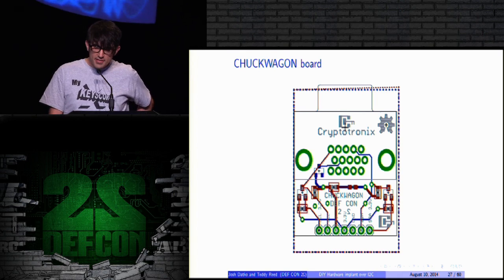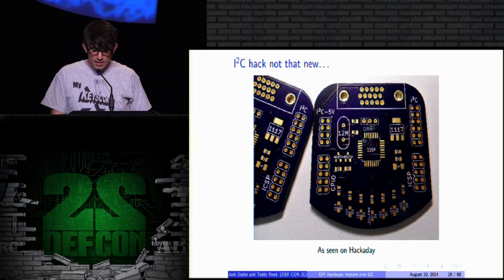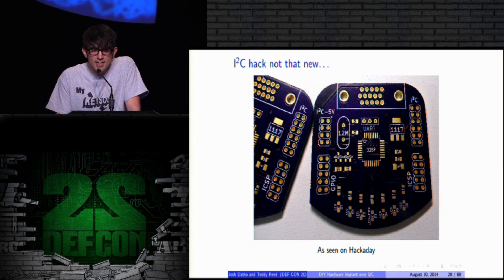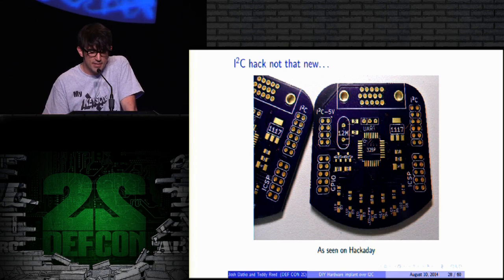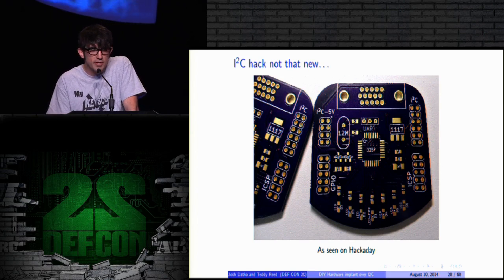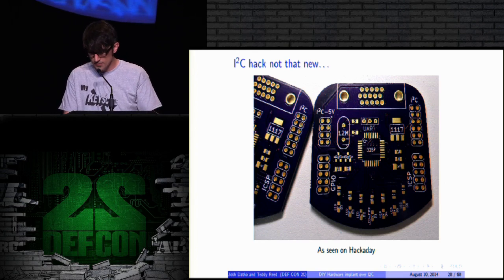This technique is not necessarily new. After I submitted the abstract, this board popped up on Hackaday, so I was like, oh, guys. But this is actually kind of a nice board. This guy put together a video adapter with an XMega. So the I2C hack has kind of been done before, so that's not necessarily novel, but we're not aware of anyone trying to use it as an exfiltration capability, besides, of course, the NSA.